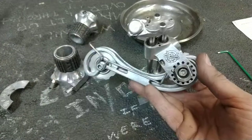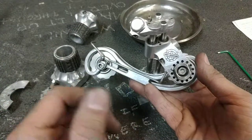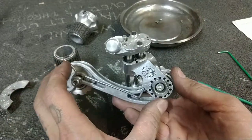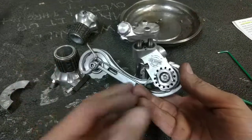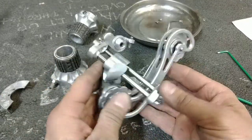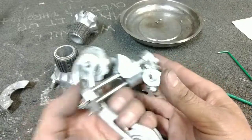If you've ever ridden this setup, if you've ever taken a trip with the White Industries group, I'd love to see it in the comments. What was it like? Did it break down every 10 miles? Was it solid as a rock? Was it durable? You know, I've just messed around with so much stuff over the years.